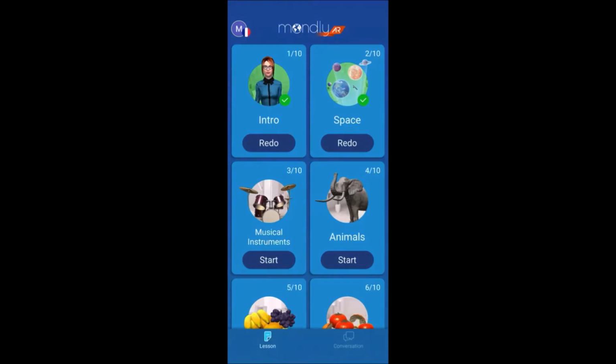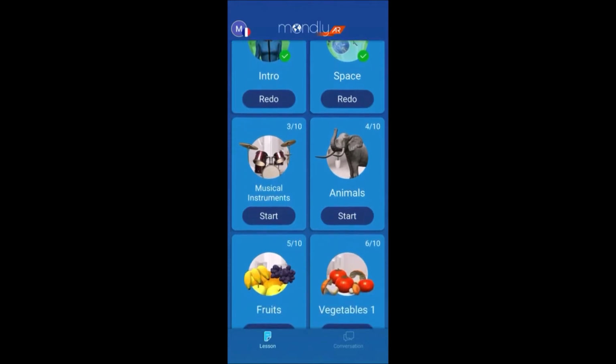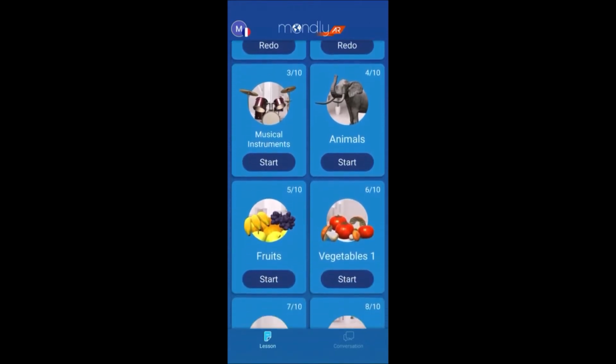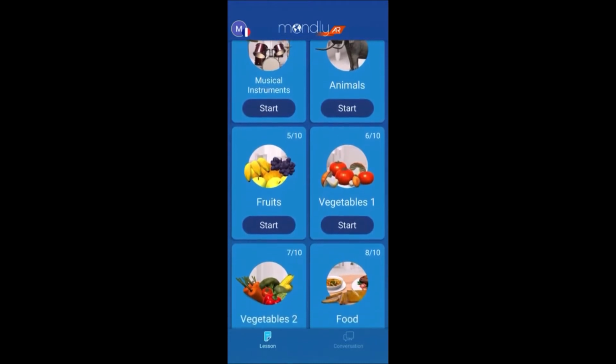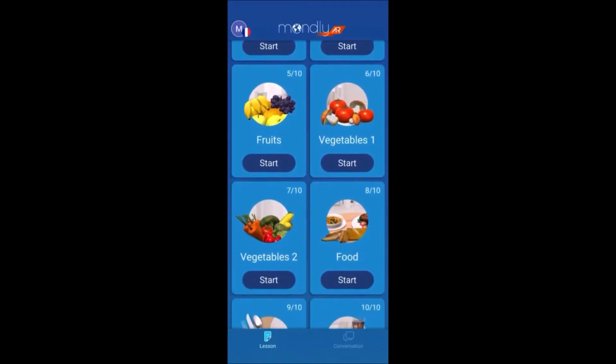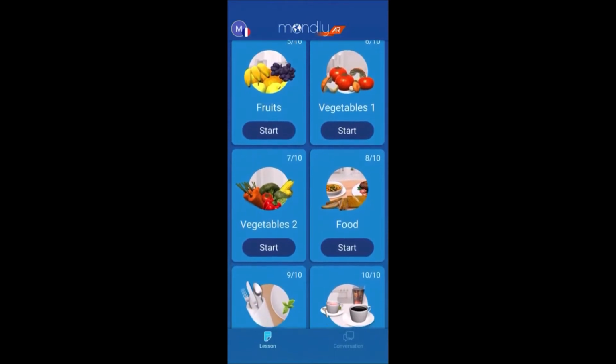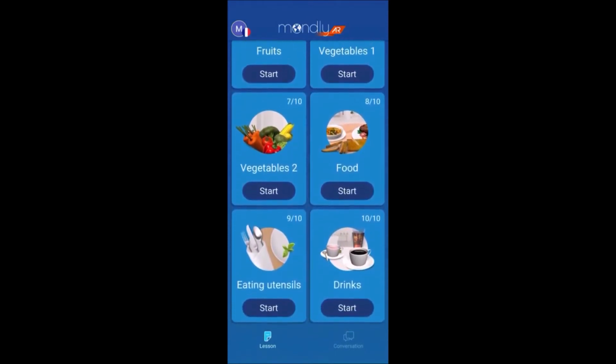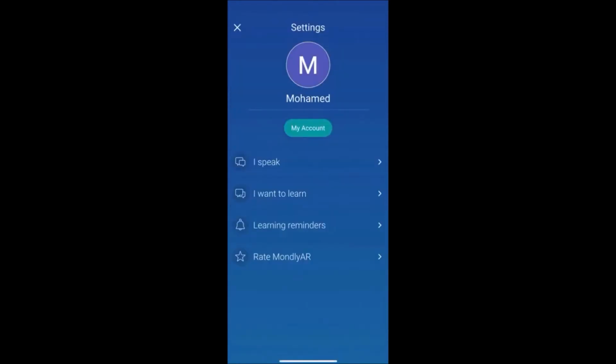In listen, you have different categories like introduction, space, musical instruments, animals, and these are concerned with learning new vocabulary using AR. And also, there are some sentences that I can learn from these features.